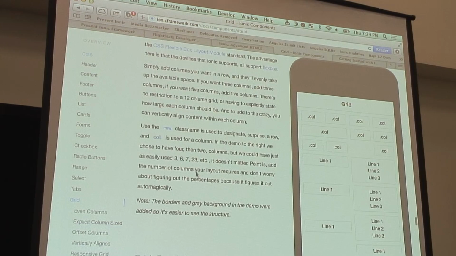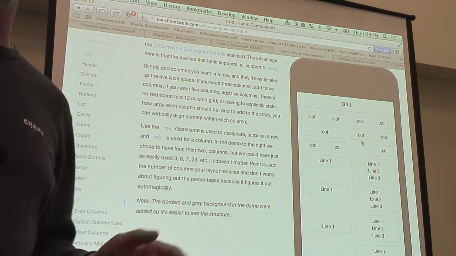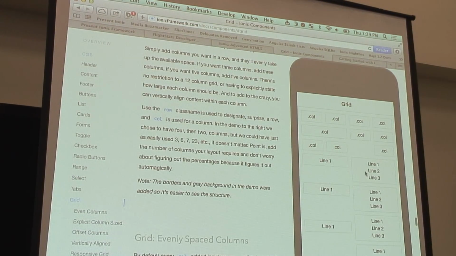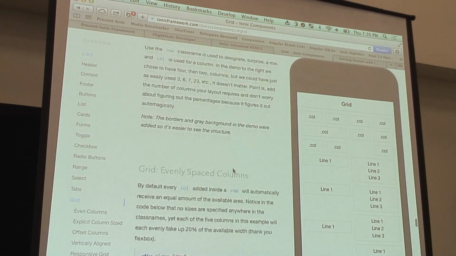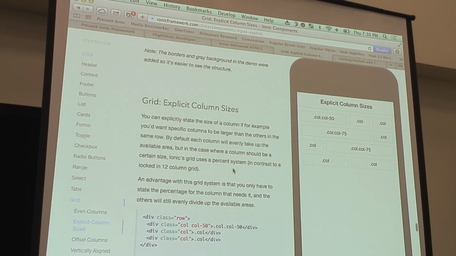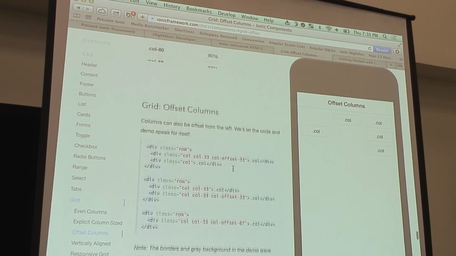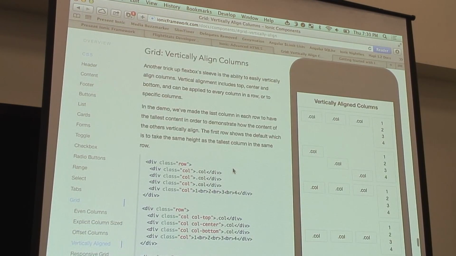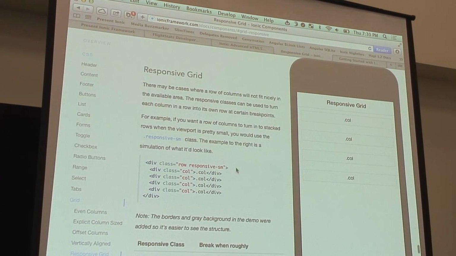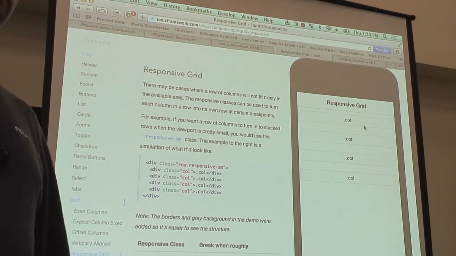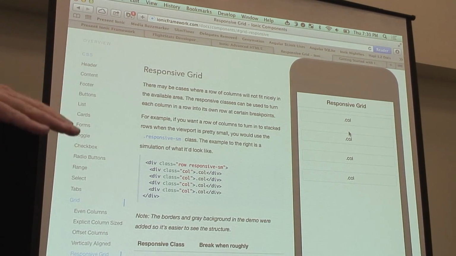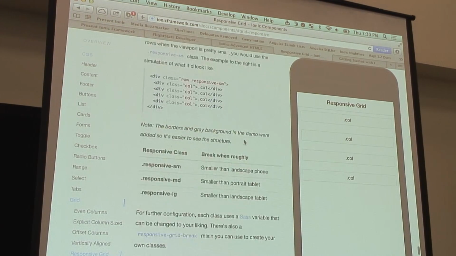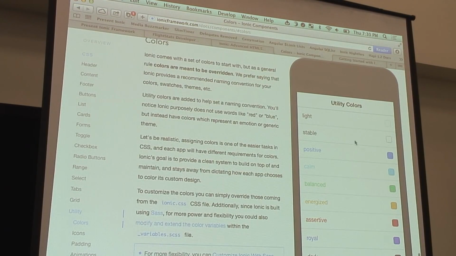And then if you're doing something where, with Bootstrap, everybody loves Bootstrap. It's a responsive grid system, and you can tell columns and all of that. Ionic has basically the same thing. You tell it you want 4 columns, and it will perfectly evenly space 4 columns throughout your interface. You can tell it all the different combinations of sizes you'd like, percentages, and then one really common thing is a responsive grid, where if this were an iPad, all those buttons would be spread across the screen. But on a smaller phone, it automatically creates a stacked row of elements. So that's kind of a walkthrough. These are the standard Ionic colors.